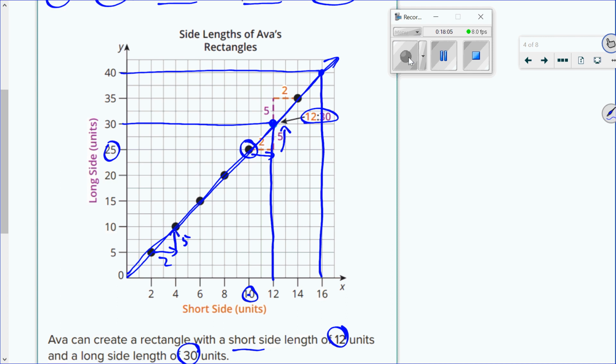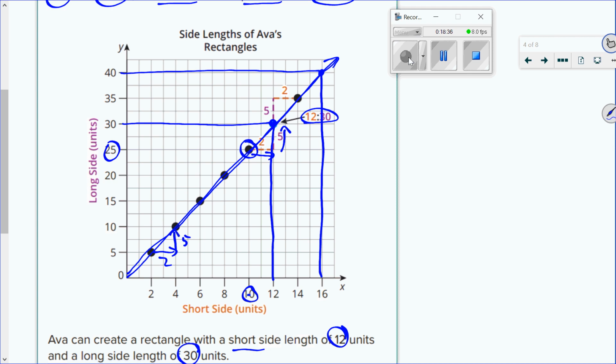Unfortunately, a lot of you did not make a choice as to whether every point makes sense or not, which kind of disturbs me. So you have to make a choice. It either makes sense or it doesn't. So let's try again. How many of you think it makes sense that every point on this line can be used to draw out one of the rectangles? Okay, hands down. How many of you do not think it makes sense? Okay, we have a lot less on that side. So Molly, why don't you think it makes sense?